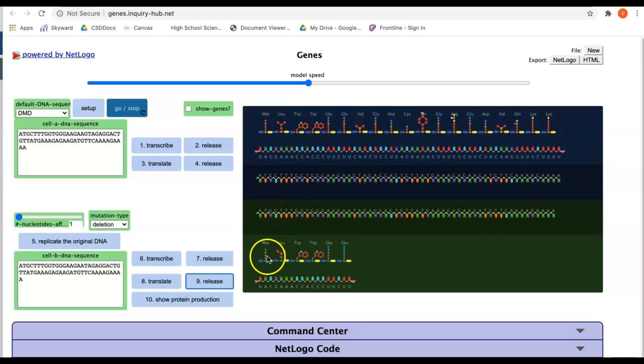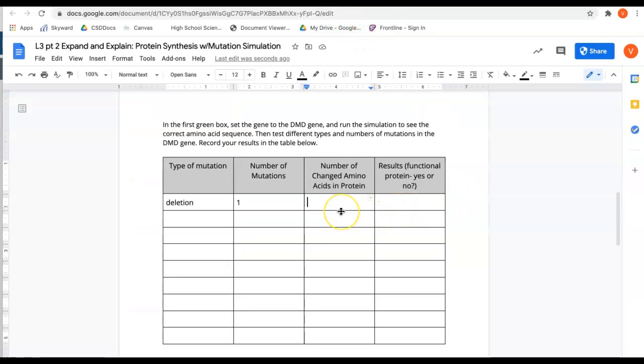So 19, and we had 1, 2, 3, 4, 5, 6 in the mutated strand. So 19 minus 6. Frable's not a math teacher, but I'm pretty sure that is 13. So that's only 13 changes.